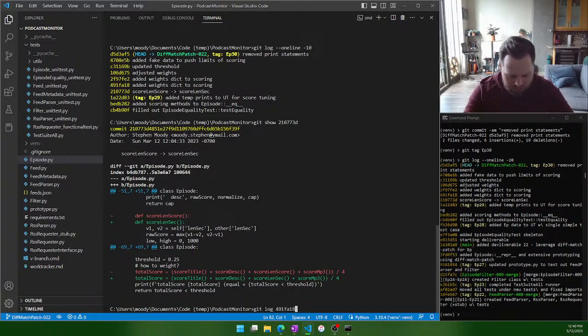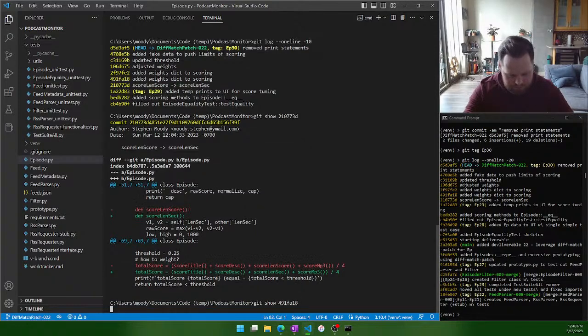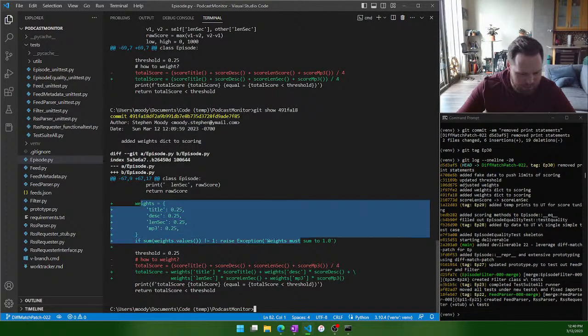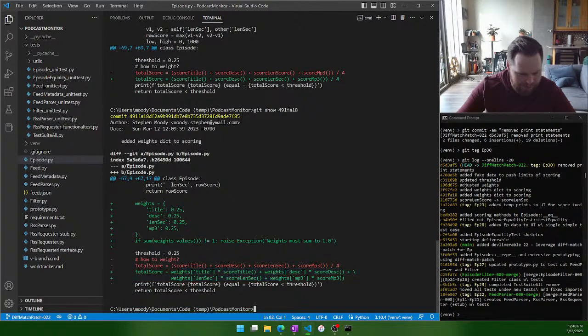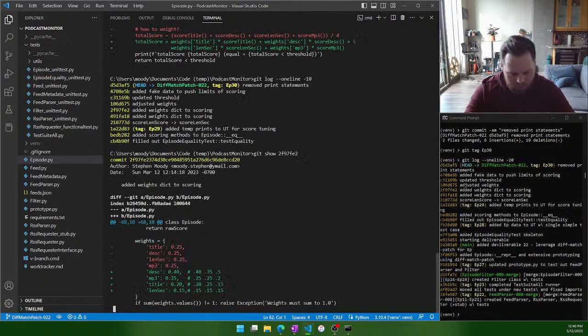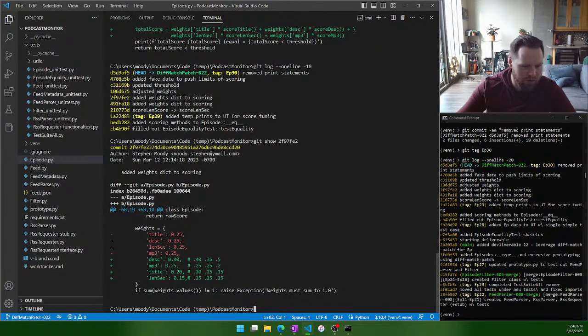Looks like this is just a complete mess. So I added the weights with this, and then I added the weights in here. What is the second one? Oh, this is where I was talking about these different weights that I was doing, and I adjusted them there.